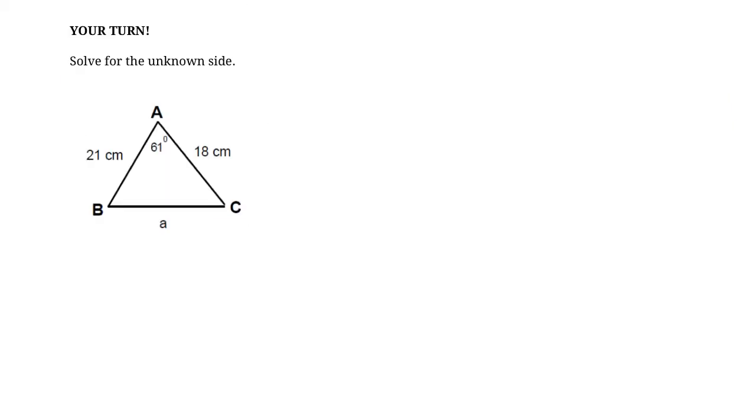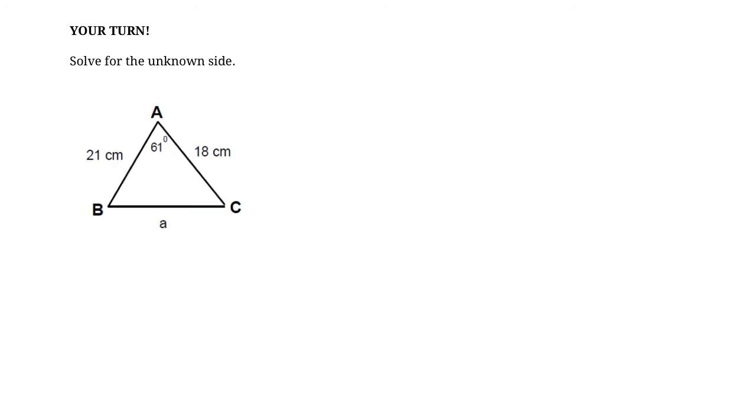Now it's your turn to give it a try. You are going to use the cosine law to solve for side A. Remember to first set up your equation, and then you can plug in all of the given information to solve for the unknown side. Pause the video, give it a try, and come back when you're ready to see the full solution.